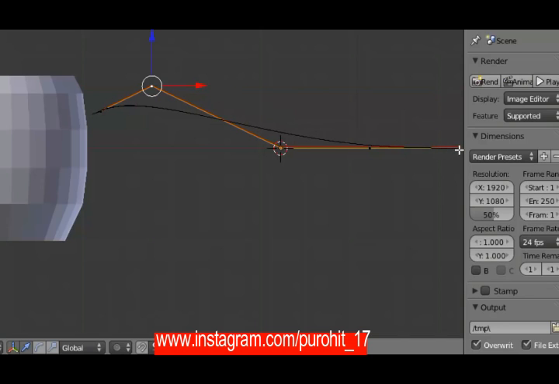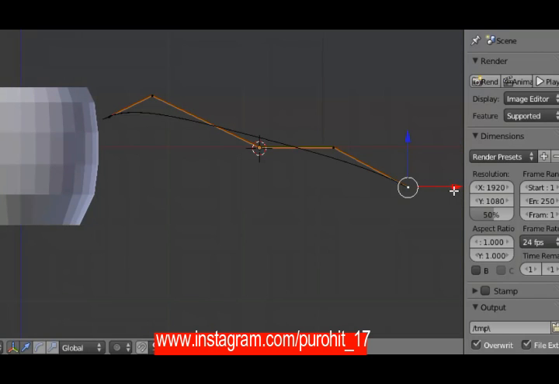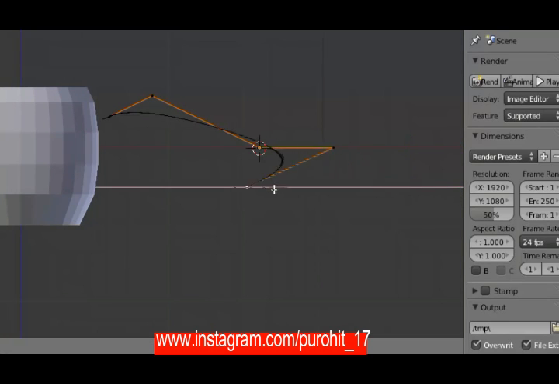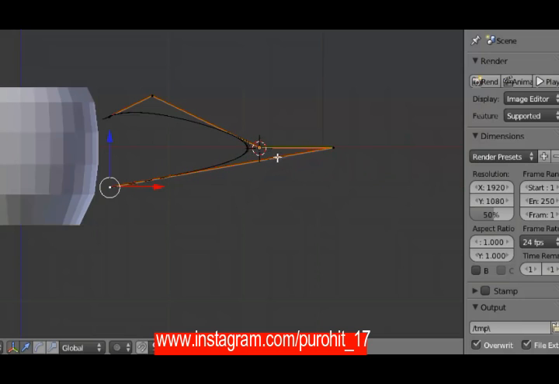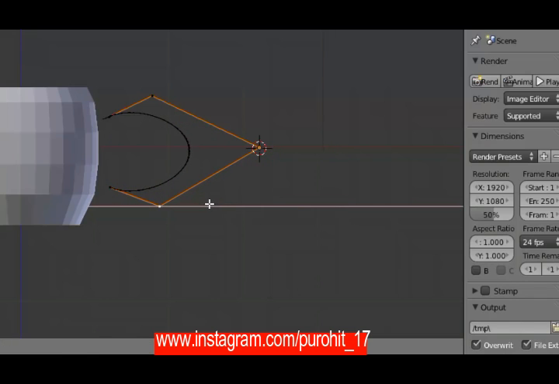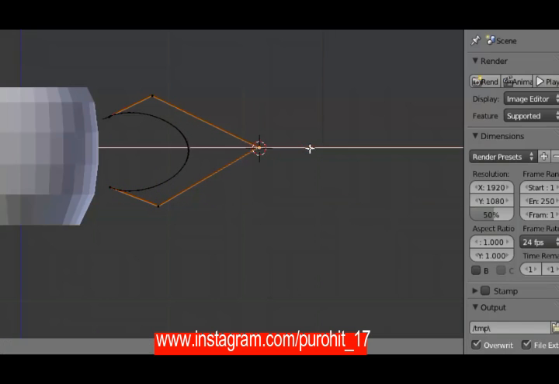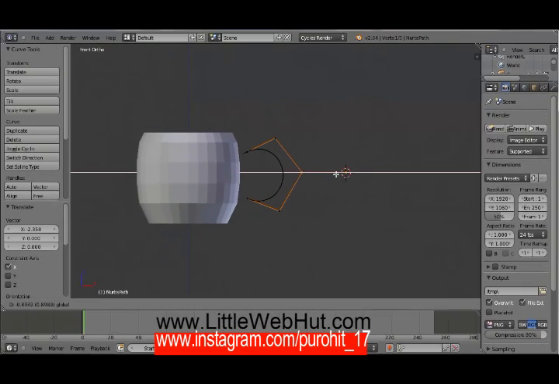And then click on the far right node and move it down. And I'll zoom out a little bit so that I can grab this arrow. And I'll move this over to the left. And then right-click on this node to select it and move it over here. And then right-click on this node and bring it in some.